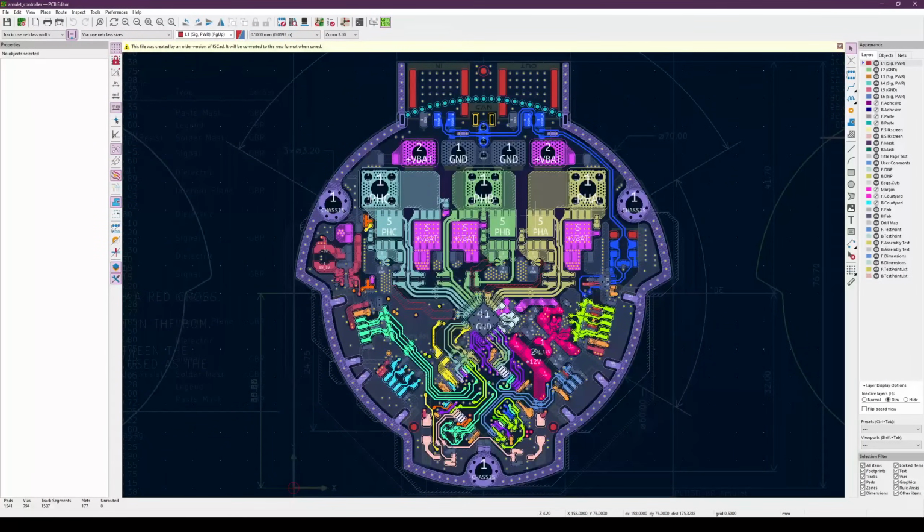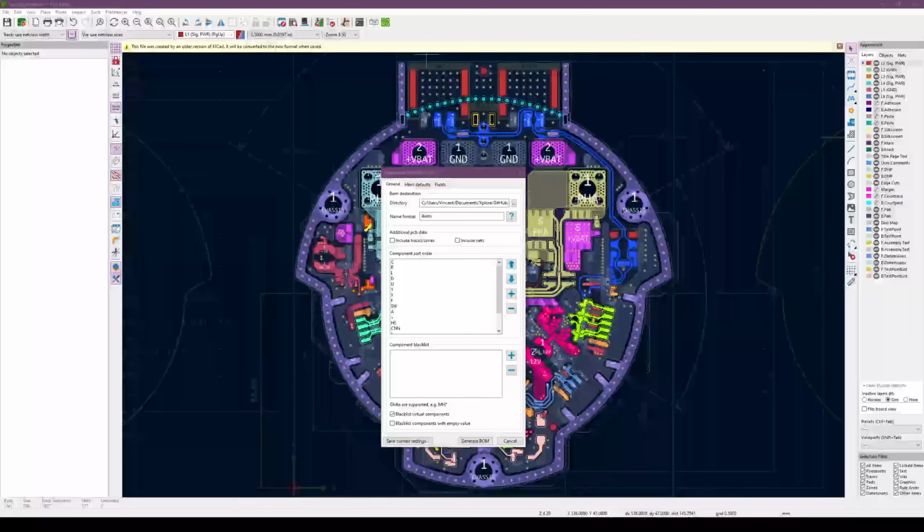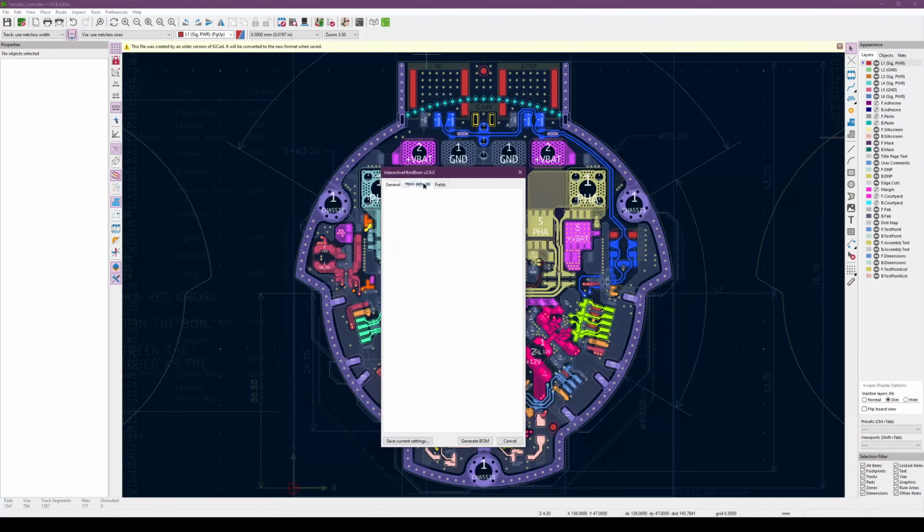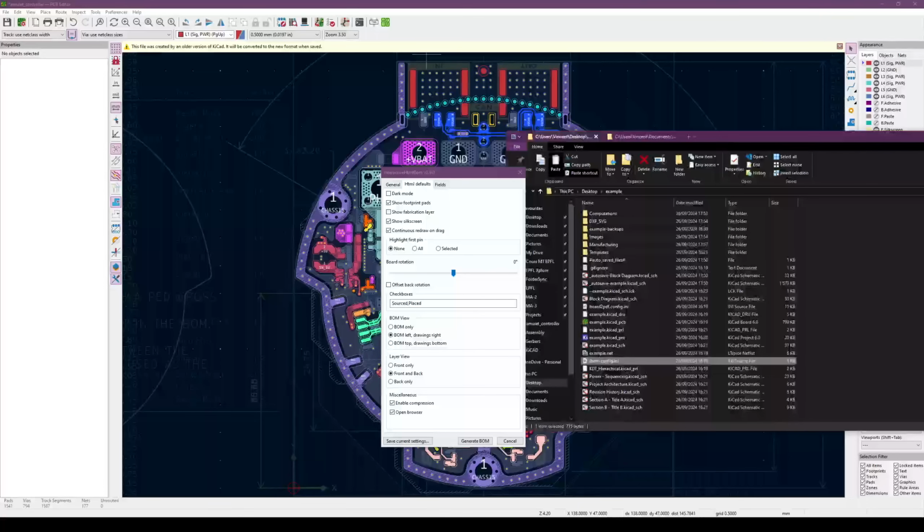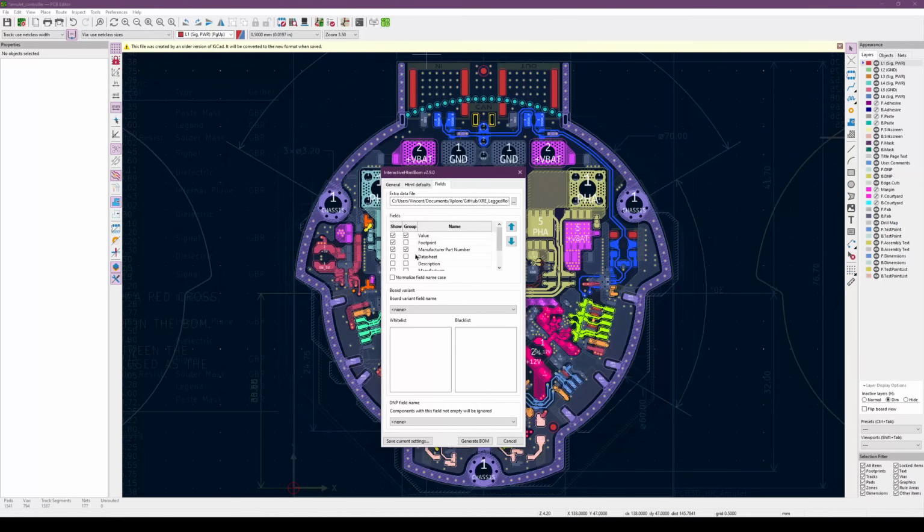So you can just press this. Normally, when you open this window here, it should already be loading the config file that is present in the template, which is the ibom.config.ini file.